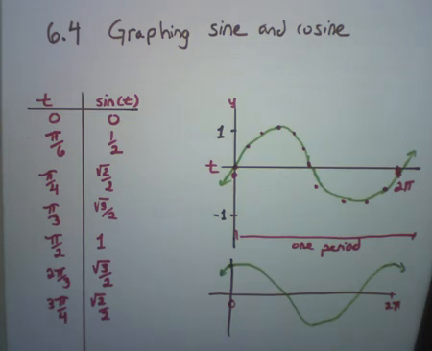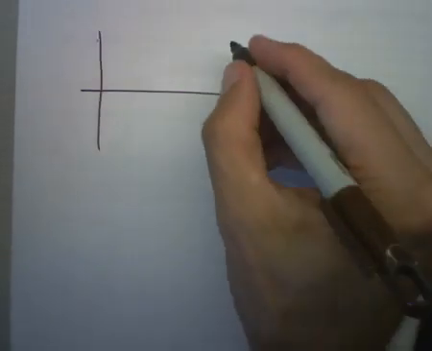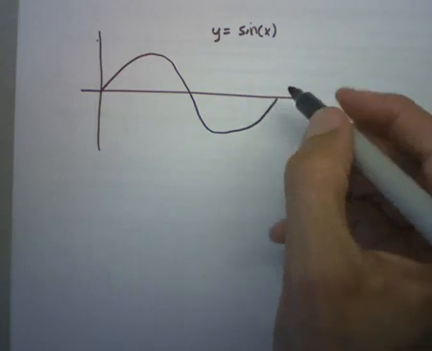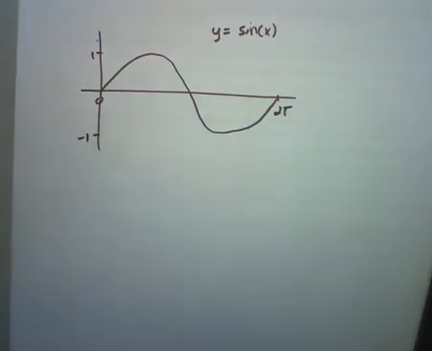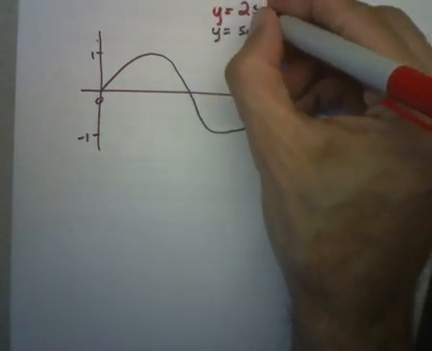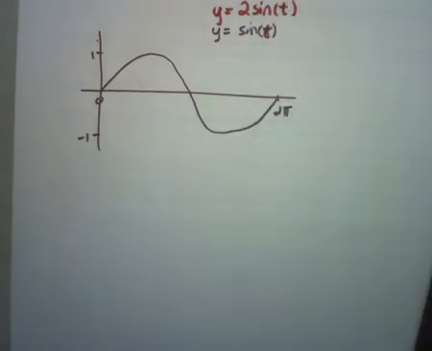So those graphs are graphs that you should more or less have memorized and be able to replicate at any point. And of course, what we're going to want to look at doing now is looking at transformations of those functions. So if we start with a graph of basic sine, zero to 2 pi, and this is 1, this is -1, 2 pi. We're interested in things like what happens when you multiply the function on the outside. Sorry, I should have been using t here. When you multiply the function on the outside by, say, 2.